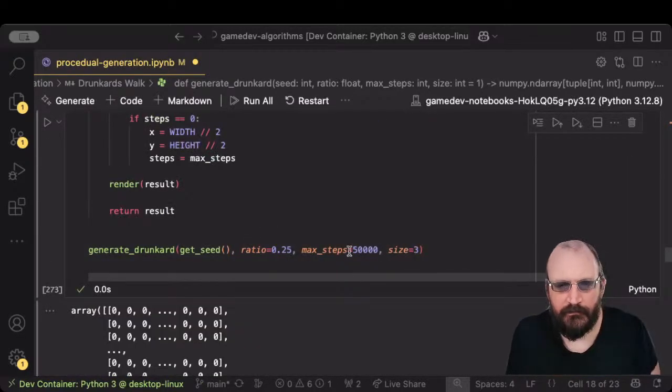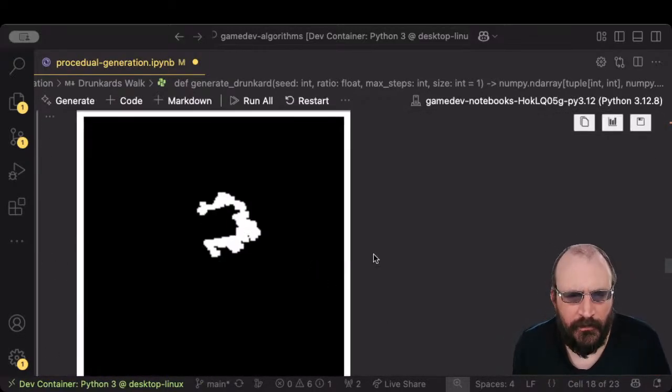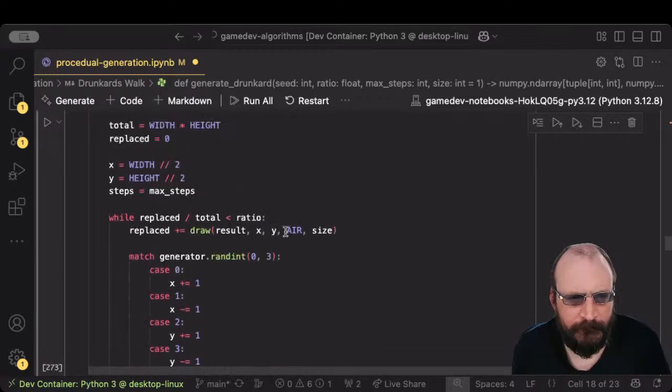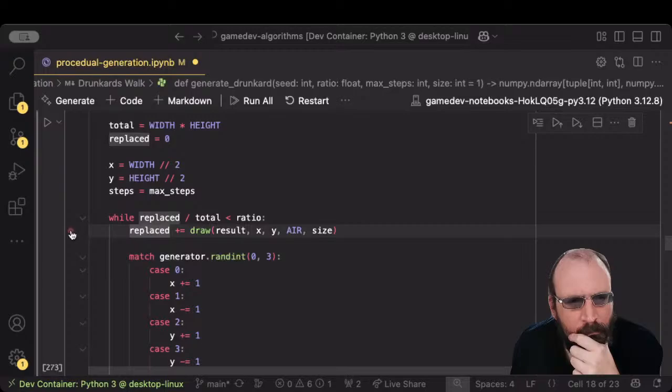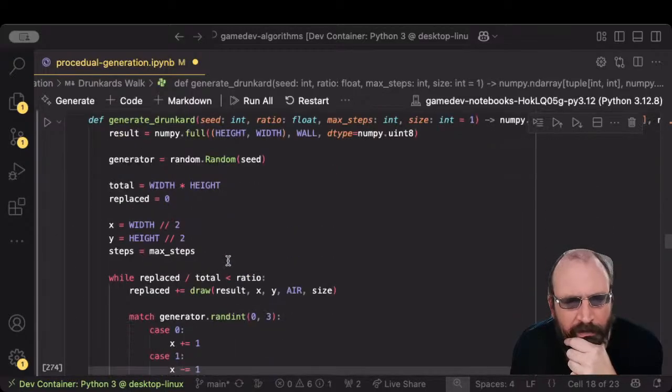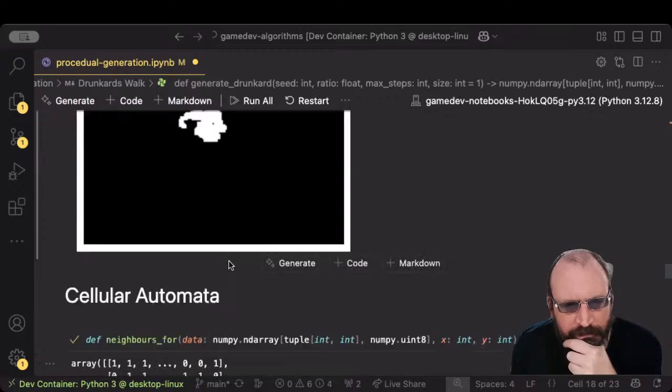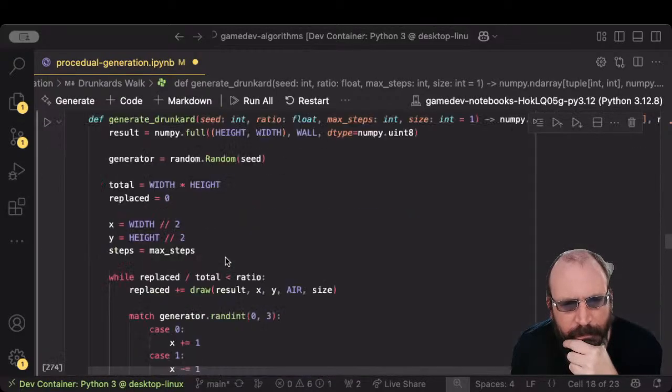This is run, it's only running one frame.